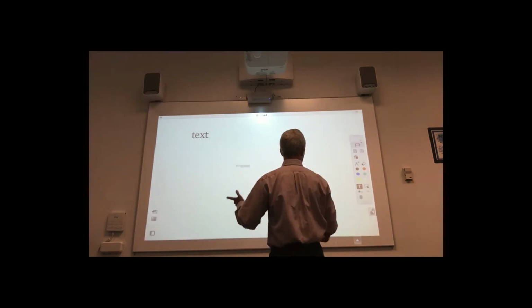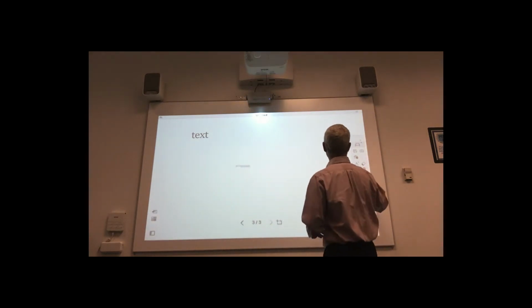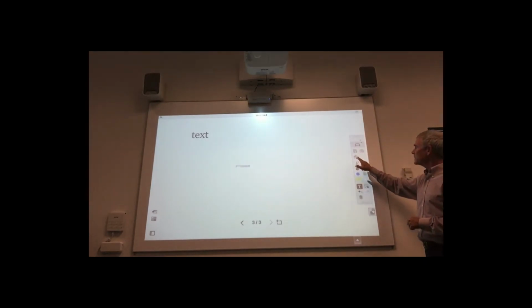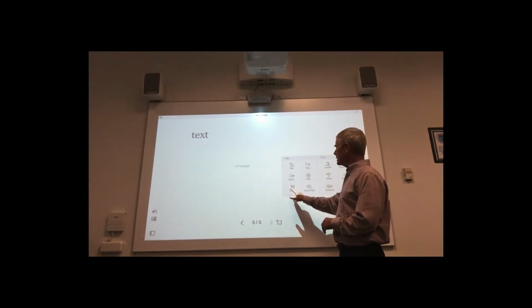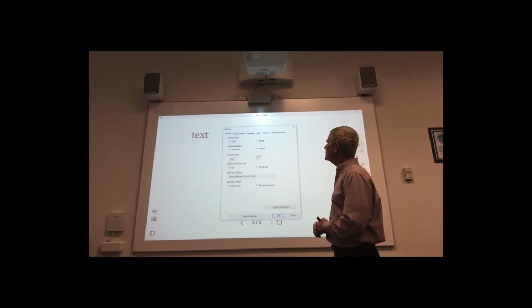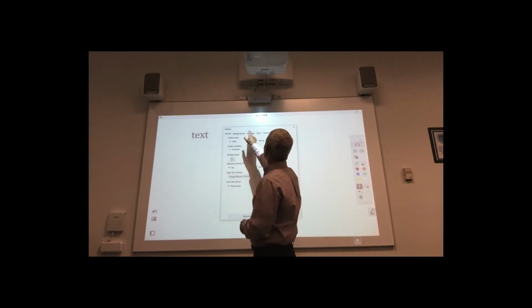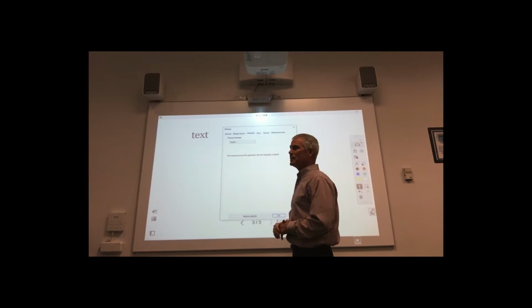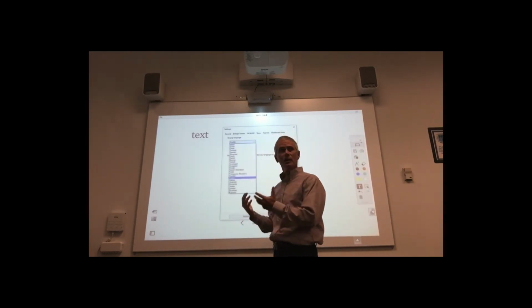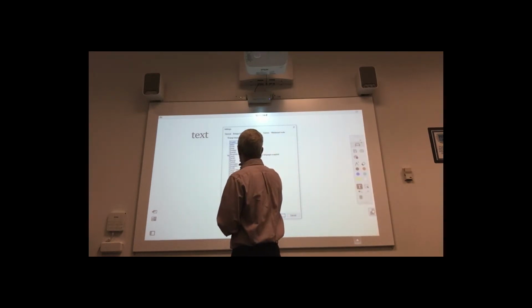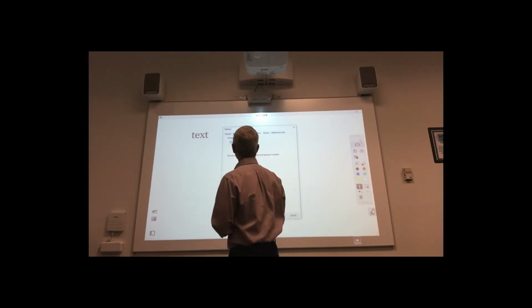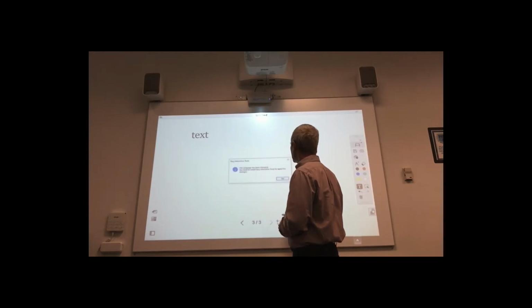Now, if you wanted to, here, let's do this. So here is the toolbox. If I go to this toolbox, one of the options I have is settings. If I come to settings, I have a tab for language. Now, to get to different languages, they need to be loaded on the computers. So, into Greek. So let's restart this.